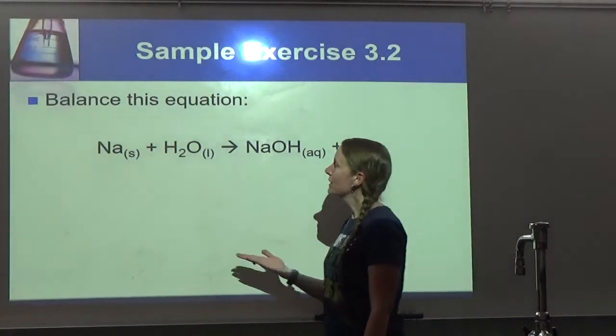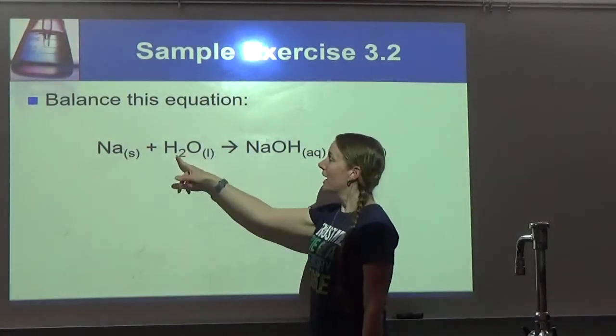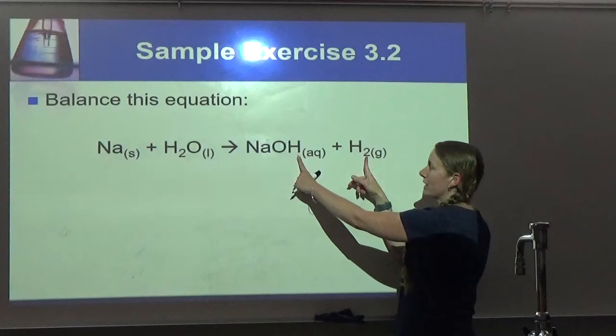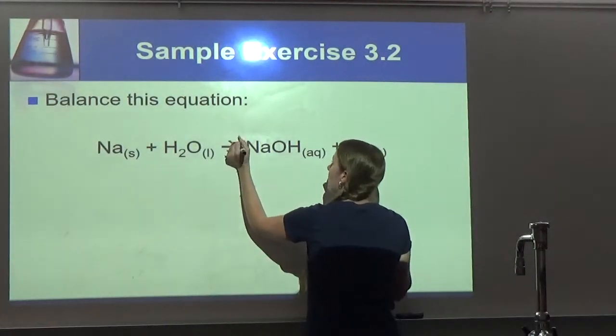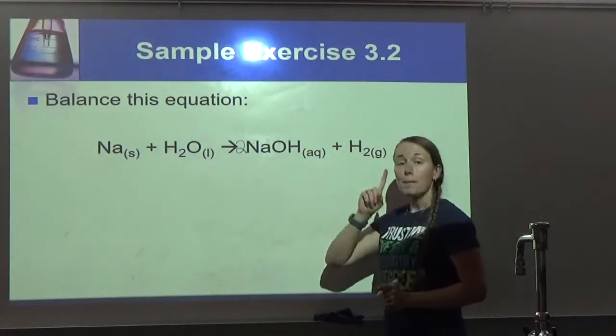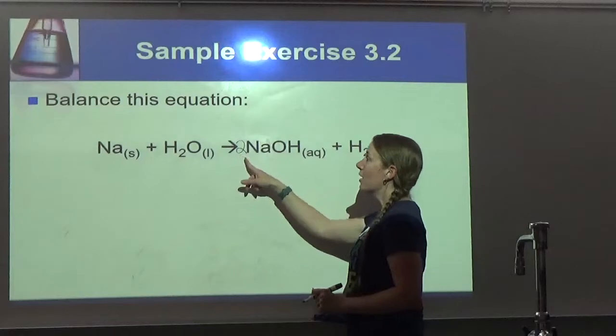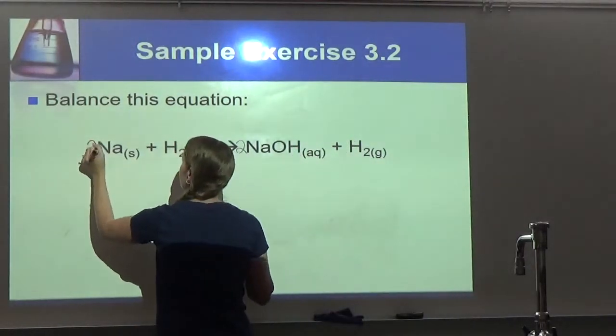All right, so I like to start with Na. So I have 1 Na, 1 Na. Then I would do hydrogen. I have 2 H's. Here I have 3. So I have that odd number thing happening. This is my odd one, so I'm going to start by putting a 2 in front of it. So see, now it's even. But I messed up Na. So now I have 2 Nas, so I need 2 Nas on the other side. So I'll put a 2.